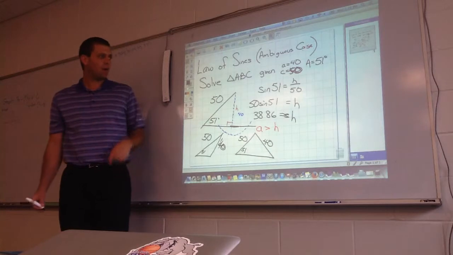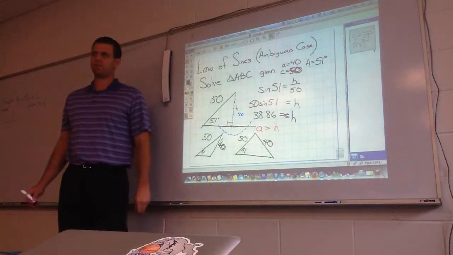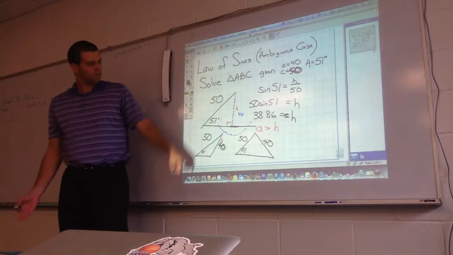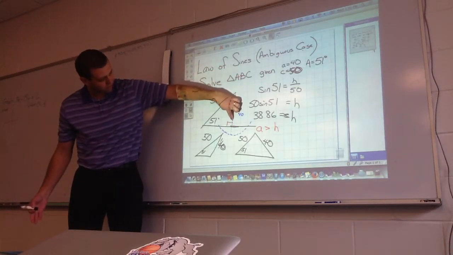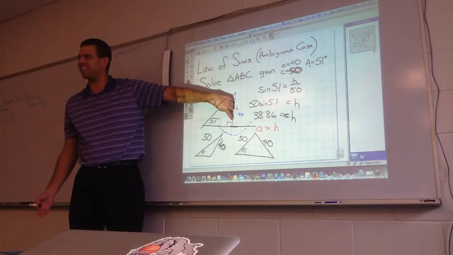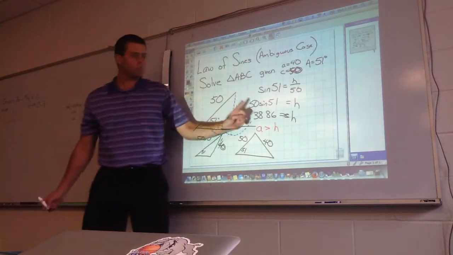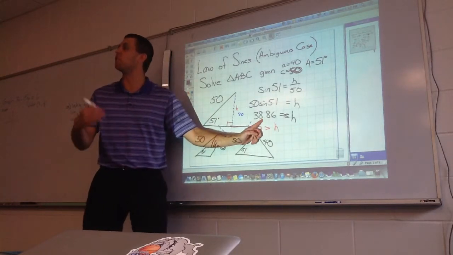Now what if the value they gave you for A was 35? No triangles. If this is only 35 units long, here's the third side of the triangle. Oops, I can't even make a triangle, the side's not long enough. But how do you know in units how long? Just do the math. You pretend it's a right triangle and see what the height would be if it were a right triangle.